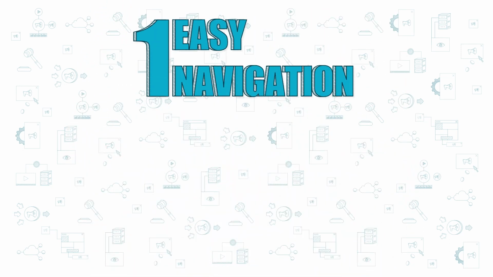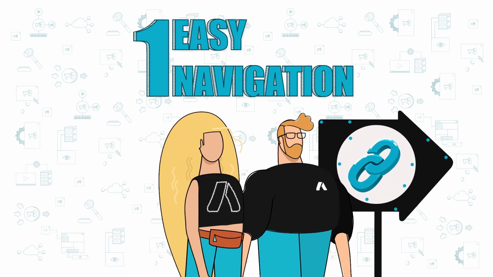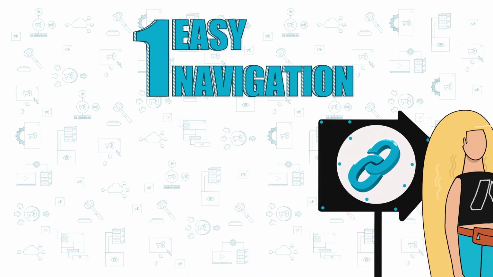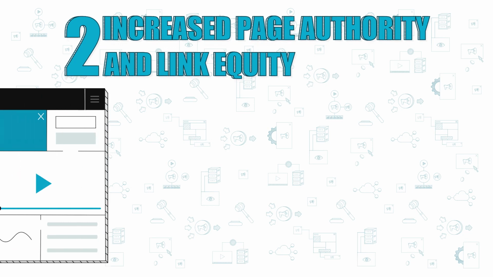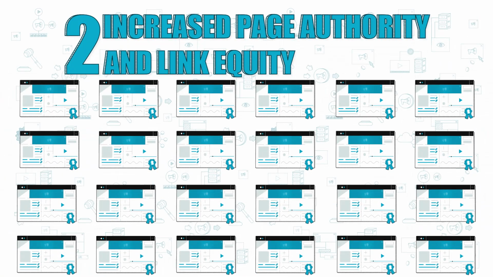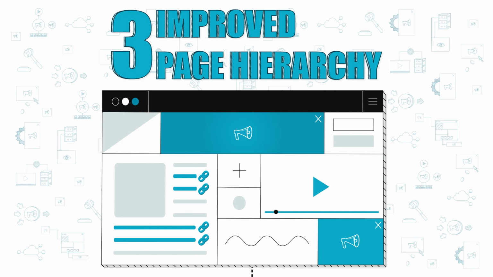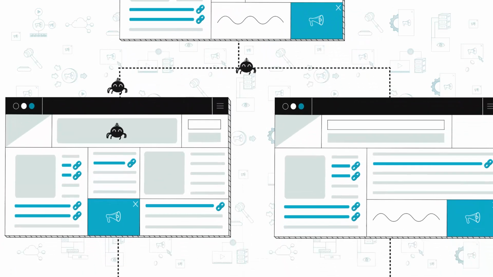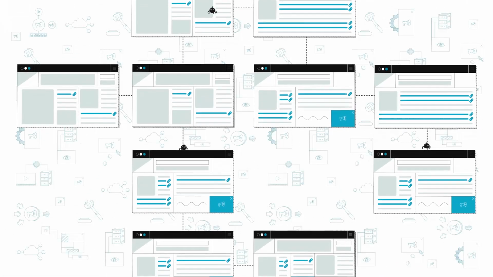First, easy navigation. Internal links navigate users and search engines through the site in a logical and understandable way. Second, increased page authority and link equity. Internal links pass the value and authority from one page to another, otherwise known as link equity or link juice. Third, improved page hierarchy. Internal links create a more distinct structure for your site. It helps search engines crawl through the website and understand the hierarchy of all pages.